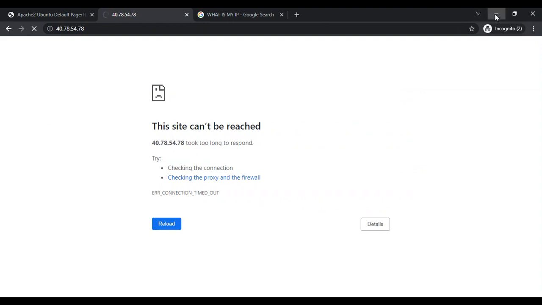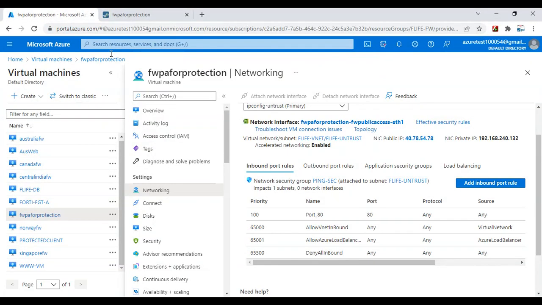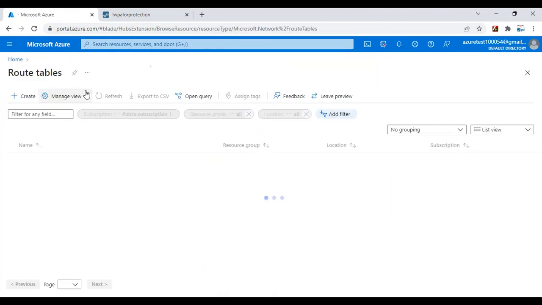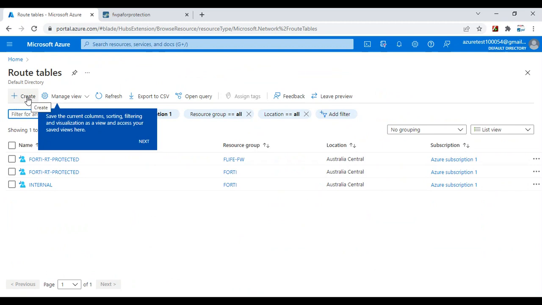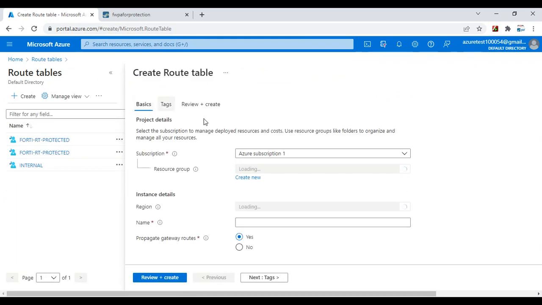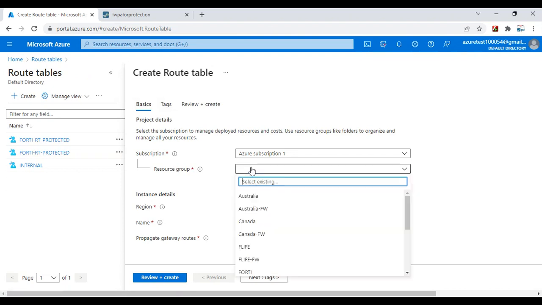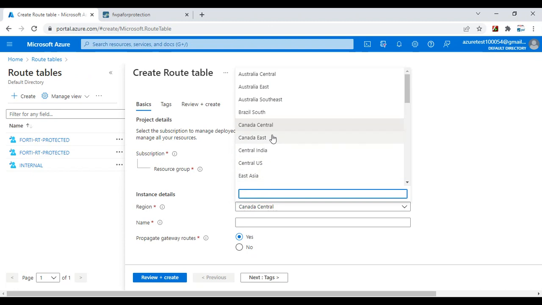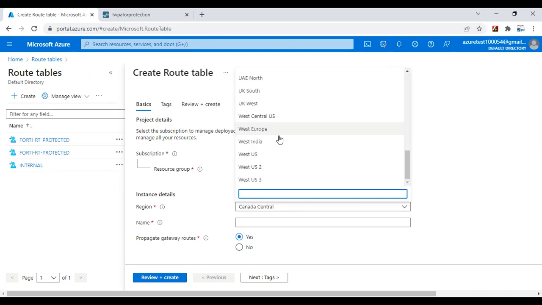So now it's not working, so let me go to the route table and create a route table. Here I have to select the resource group F-Live, and this should be West US because we are in West US.